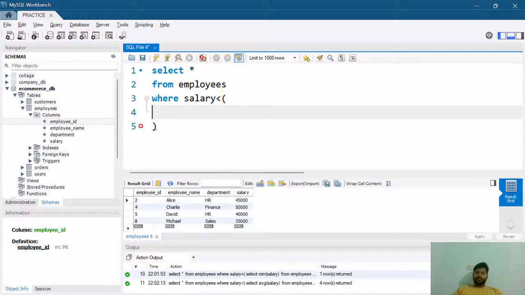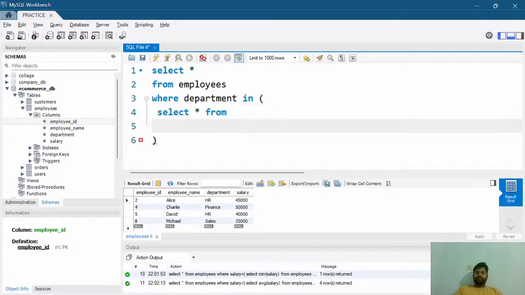In my mind, I'm getting one more thing. Okay, let it be. Department in, something is wrong. Select from... I just want to show the department, salary.